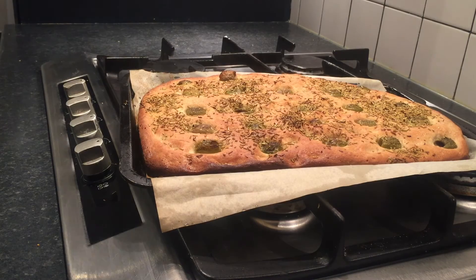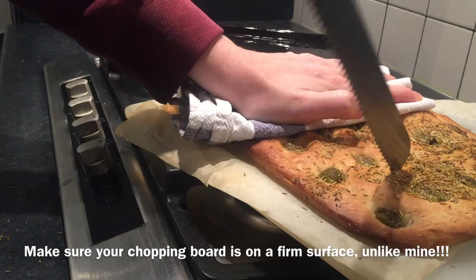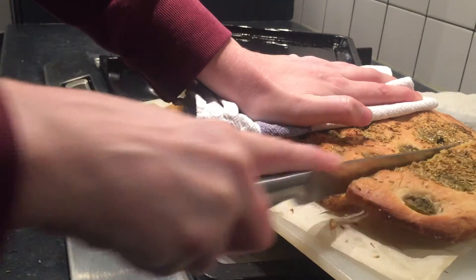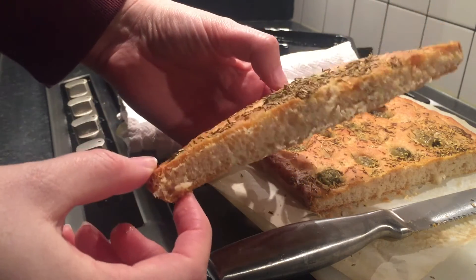Oh, look at that goodness! So this one is a tiny bit overcooked — but oh, that looks absolutely gorgeous on the inside. We'll enjoy that for dinner tonight. Now my focaccia bread was unfortunately a tiny bit overcooked, but still insanely delicious. I completely recommend doing it, even though you may overcook it slightly or even undercook it — it'll still be fabulous.